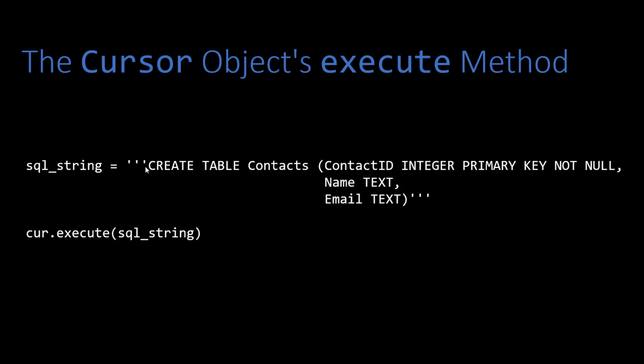This is a triple quoted string. Now you'll see that a lot in this chapter in the textbook, and you might recall that in Python, a triple quoted string is a string that can span multiple lines in your source code. So you just start the string with 3 quotation marks, and then you just type the string exactly the way that you want it.